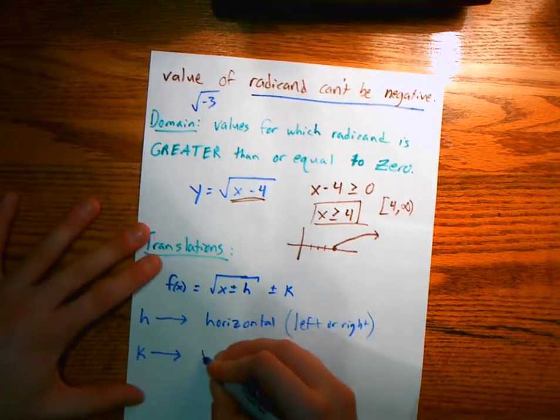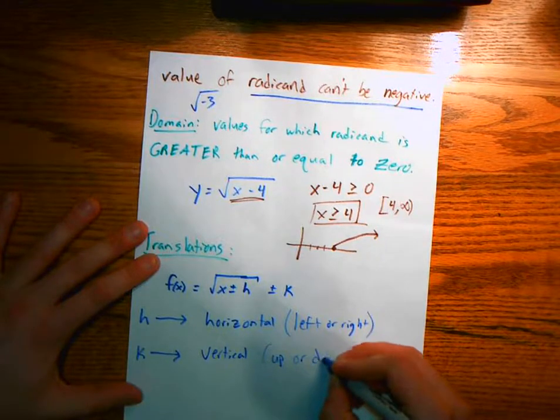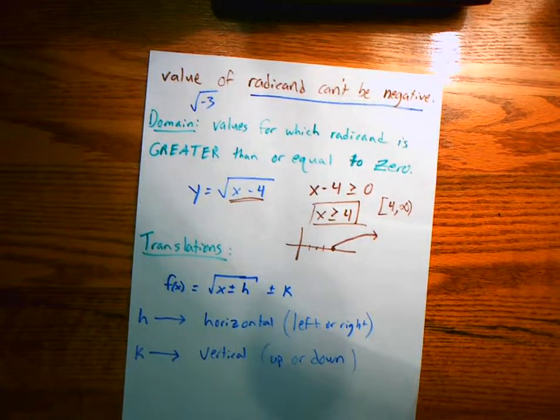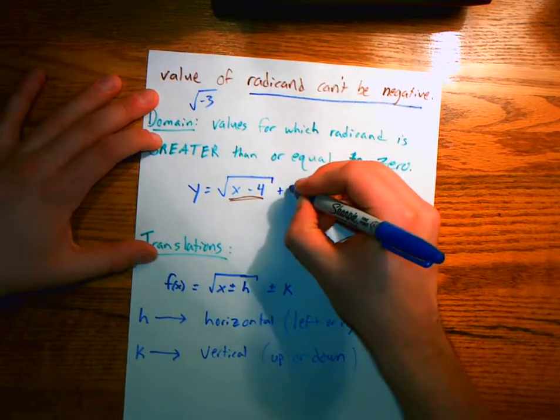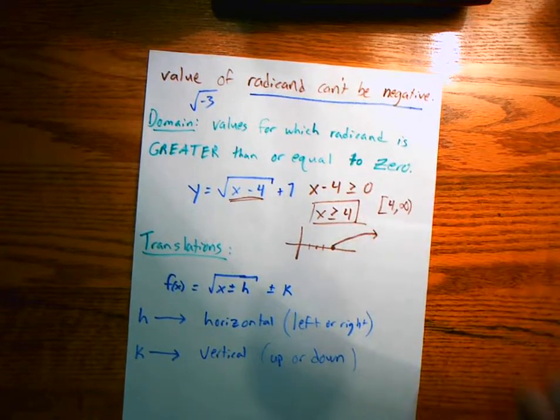Then the k means a vertical translation, or up or down. If I were to add, let's say, 7 to the end of this function, that means I would take this point and move it up 7 units because that's the vertical translation. Vertical is always the exact same sign that you see. If you see a plus, you go up. If you see a minus, you go down. And horizontal, again, is the opposite. So a lot of this is just going to be taking your parent function and moving it around in your x and y coordinates to find a domain and range that fits the square root function of the graph that you're looking for. All right, that is it.